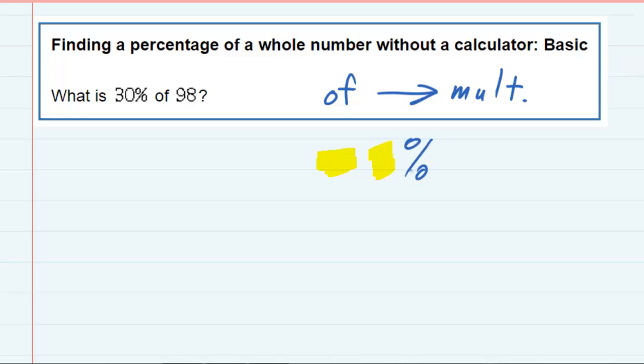So if we don't see a decimal like the 30%, we assume that it's at the back, and the way that we convert that percentage to a decimal is to move the decimal two places to the left. And then we would have a decimal. So this decimal does not have a percentage in it.